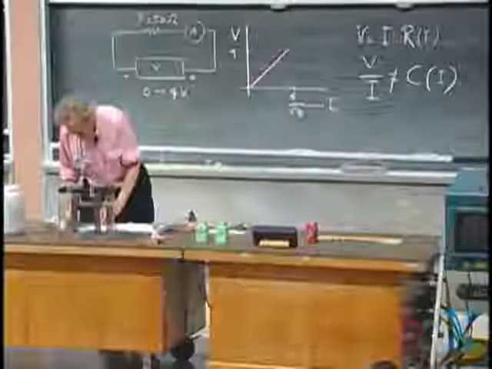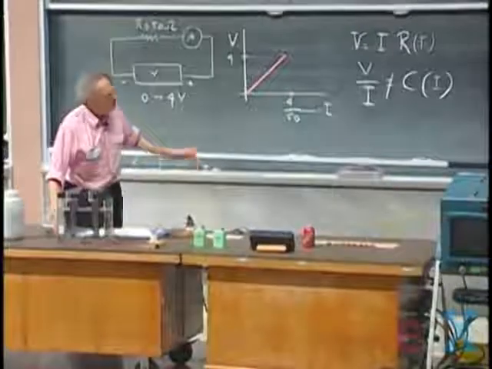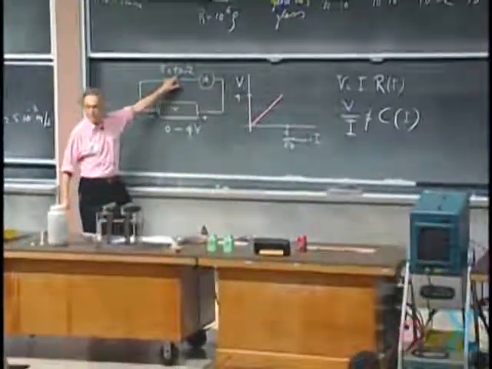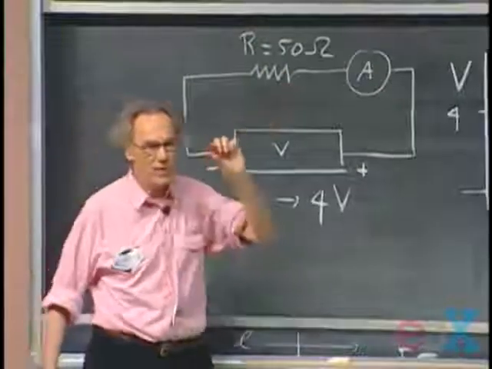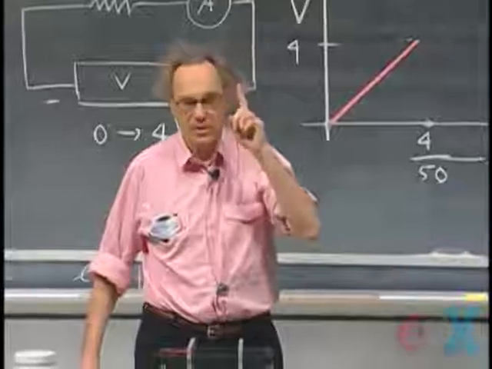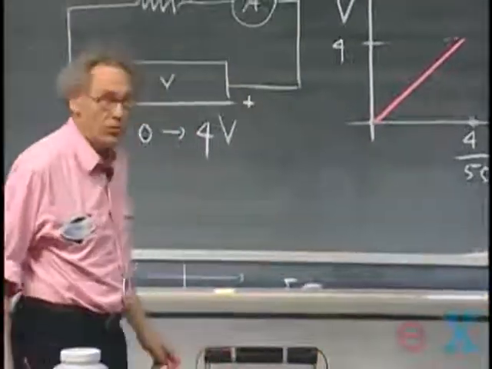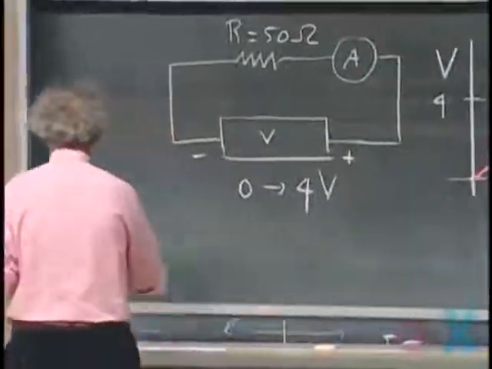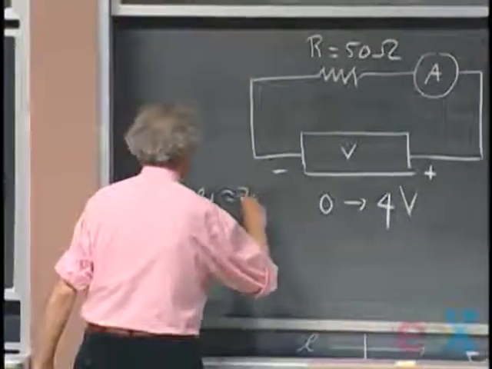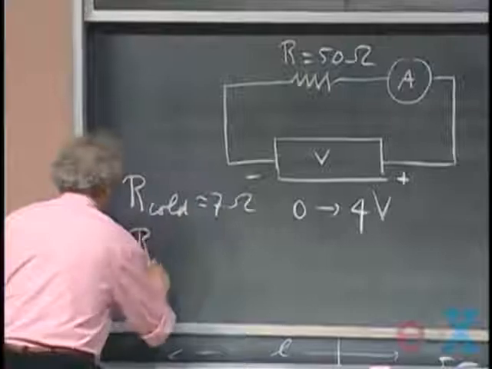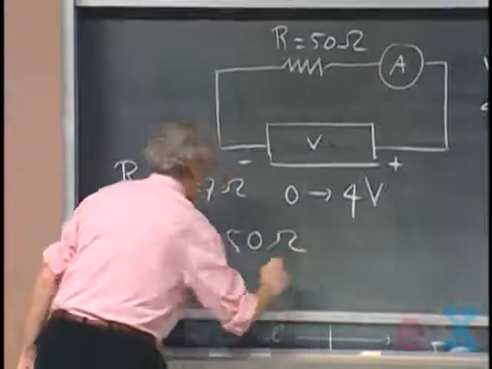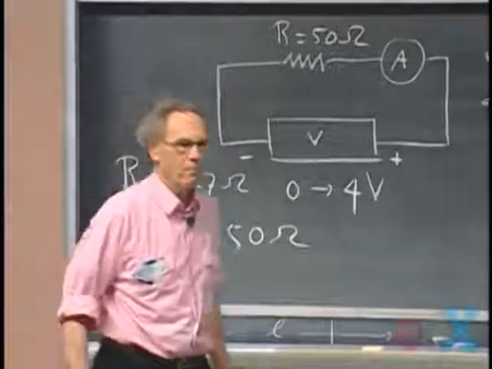And so I want to show you that if I do the same experiment that I did here, but I replace this by a light bulb of 50 ohms, it's a very small light bulb. Resistance, when it is hot, is 50 ohms. When it is cold, it is 7 ohms. So R cold of the light bulb is roughly 7 ohms, I believe. But I know that when it is hot, it's very close to the 50 ohms. I think it's a little lower.